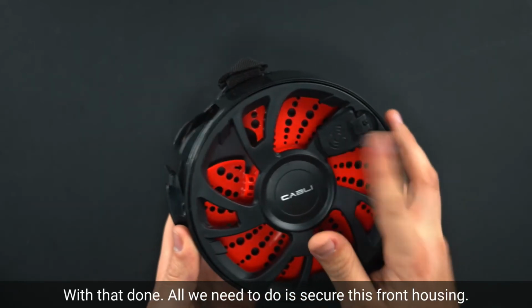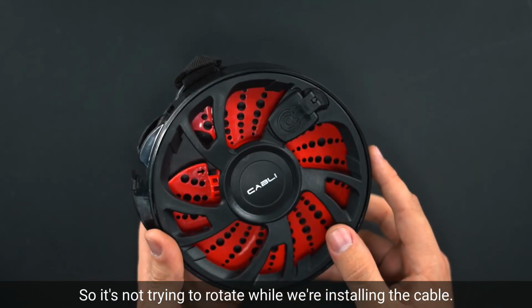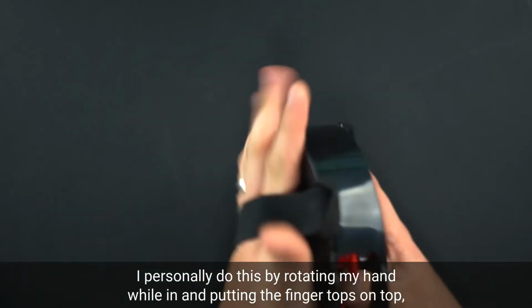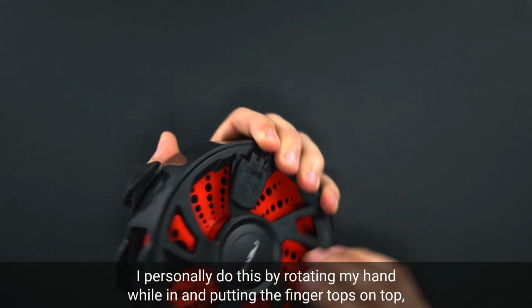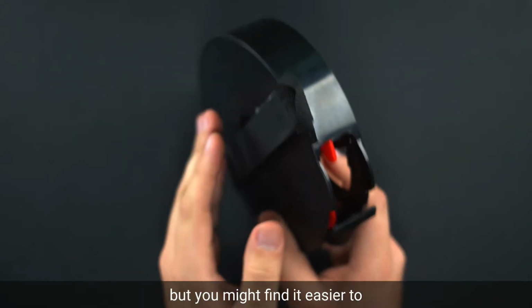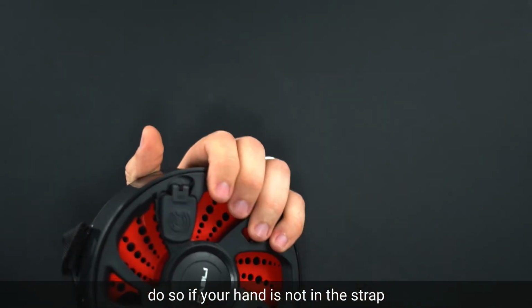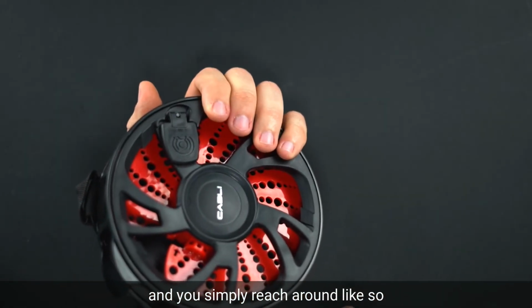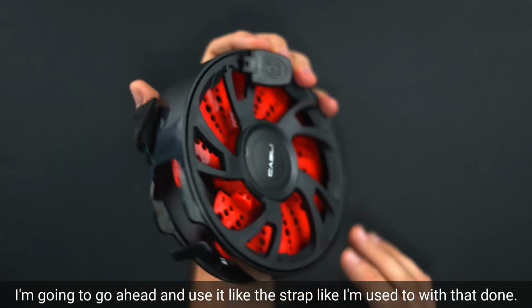With that done, all we need to do is secure this front housing so it's not trying to rotate while we're installing the cable. I personally do this by rotating my hand while in and putting the fingertips on top, but you might find it easier if your hand is not in the strap and you simply reach around like so. I'm going to go ahead and use it like the strap, like I'm used to.